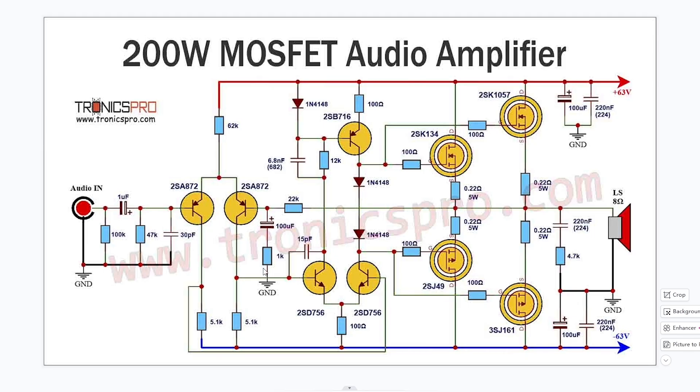It runs at a gain of 23 using these values here these two resistors 22k and 1k that's fine but we've got a 47k here on the other side of the long tail pair the input side. These two values should be the same to keep the input stage balanced so that it's not producing such a high DC offset although this value may have been chosen to lower the DC offset I'm not sure.